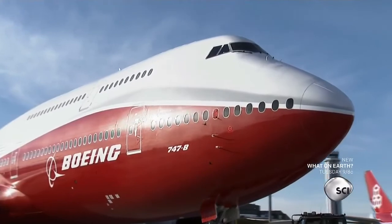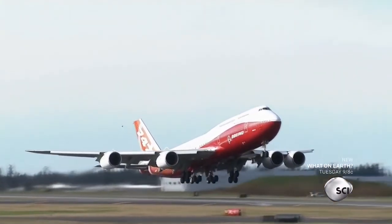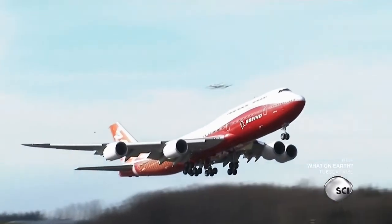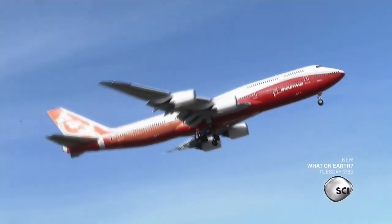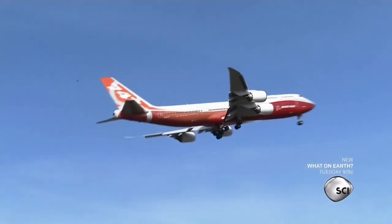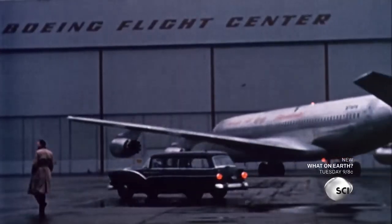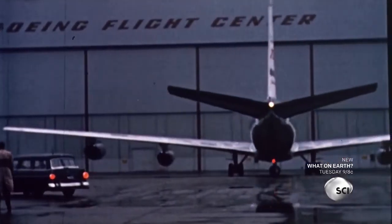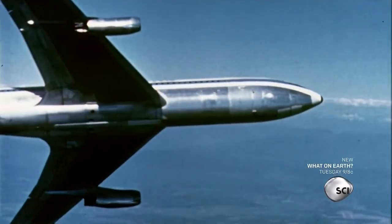Almost half a century since its first flight, the 747 is still in production and in service around the world, the most recognizable aircraft in the sky. It remains a symbol of the jet age and the promise of universal travel. It just changed the paradigm for not only business, but also human-to-human contact. And it all really began with the decision to develop a jet-powered airliner with a swept wing.